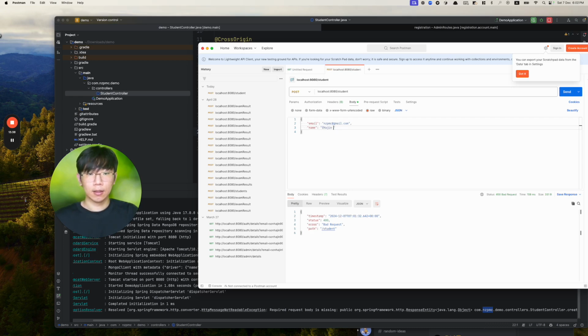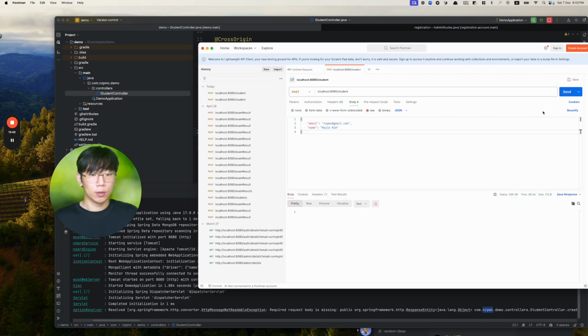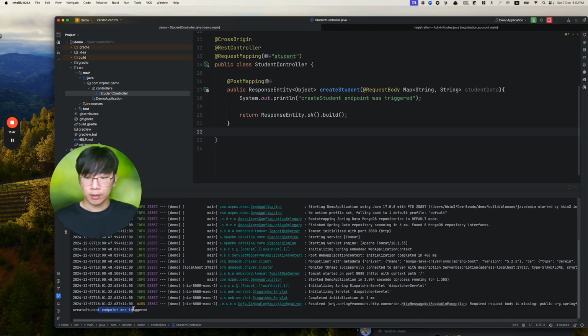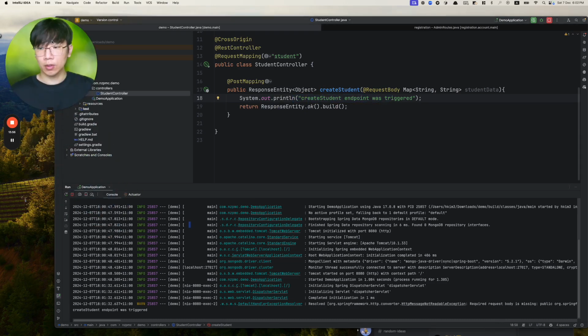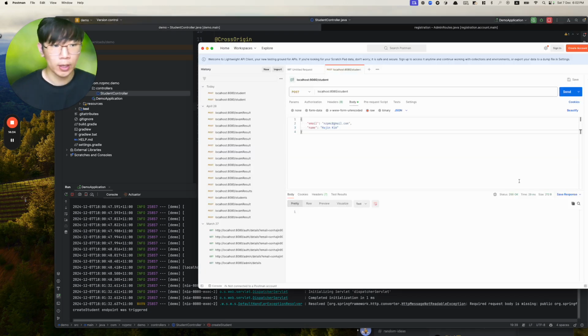And send it again. It will say create student endpoint was triggered. That's expected, right? Because we only wanted to print out the statement in the console. So this is the console that you see. And response entity.ok.build essentially just returns an empty OK response. So you see the OK here.